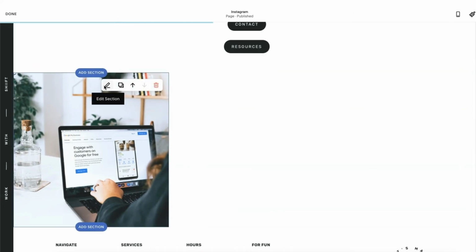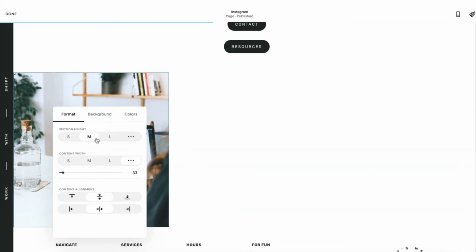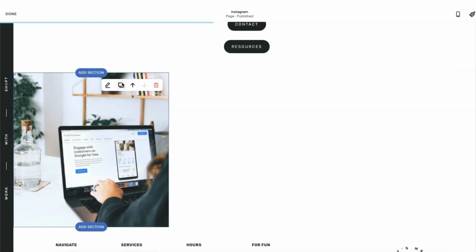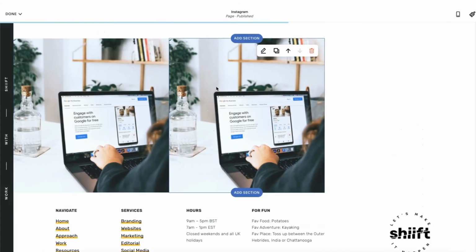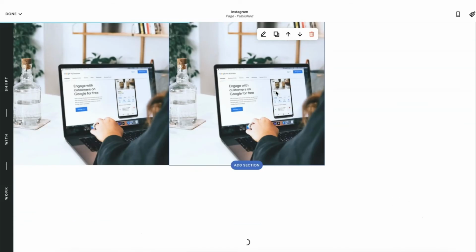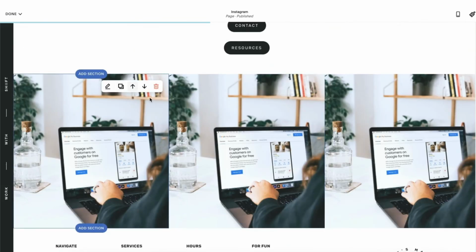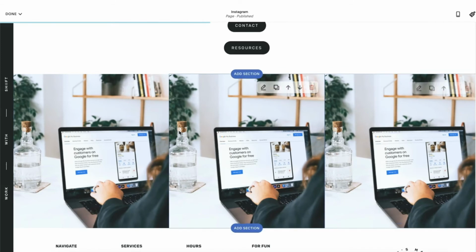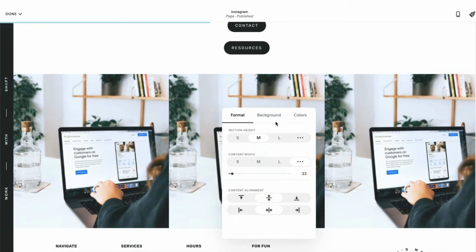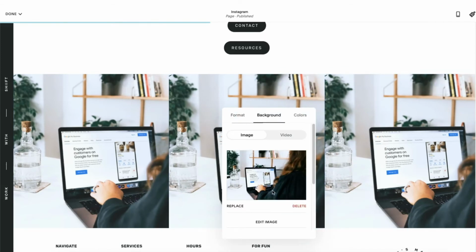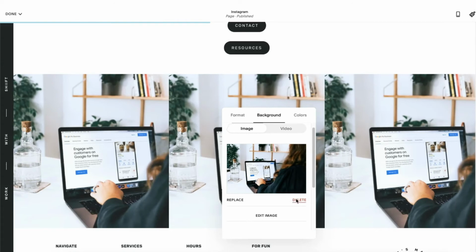So click on edit and click on edit section. Oh, no, not that, sorry. This one here, which will say duplicate. So we're going to duplicate that. Let's put it there. And we're going to duplicate it again. Now obviously we don't want 3 of the same picture, so I'm just going to go ahead in this middle section and delete it because this is where our about section is going to go. So I'm just going to click on the background and then click delete.